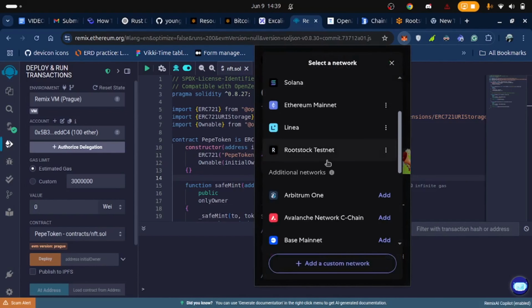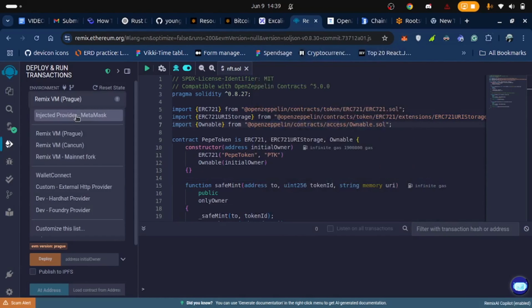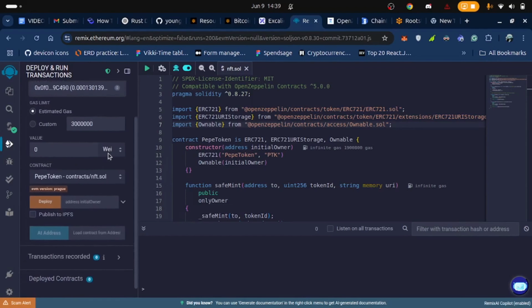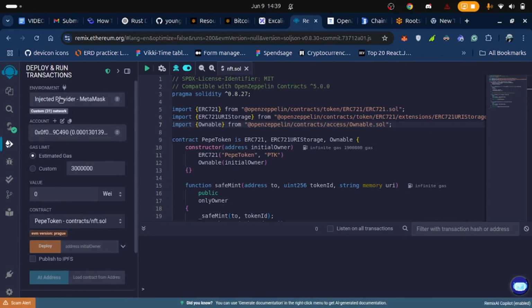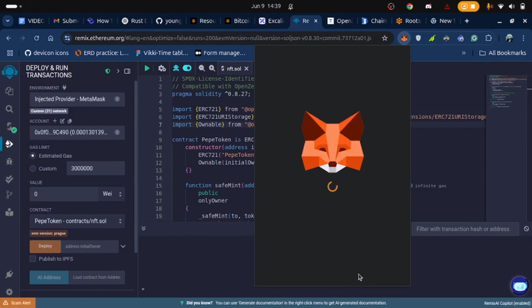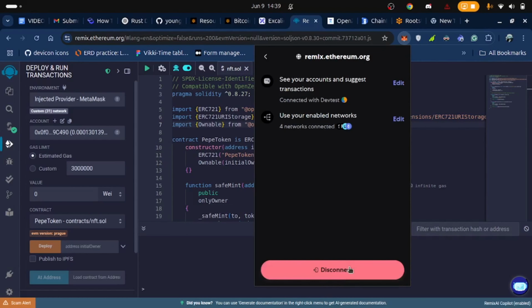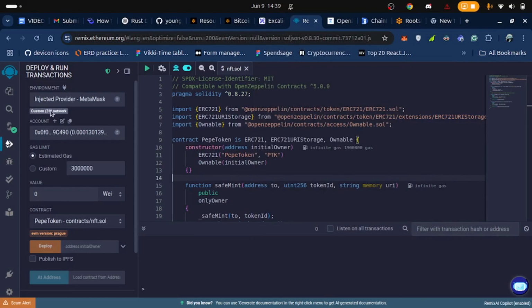So we switch again. Okay, so let's change this, select Injected Provider MetaMask, and it should pop up MetaMask. But I have done this, I think, when I was working on Remix previously. So it adds this, and by default, it selects my account. All right, so one error that can happen is if this doesn't show, you might have to disconnect Remix from MetaMask and then reconnect it. You can disconnect from here and then reconnect. But since it shows our network here and everything is right, we just go ahead.